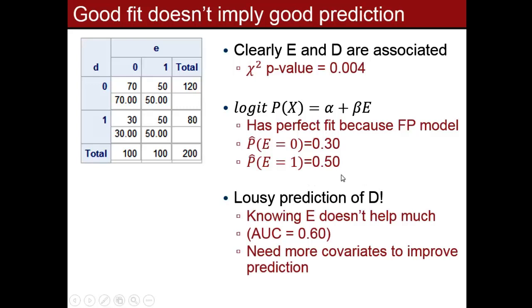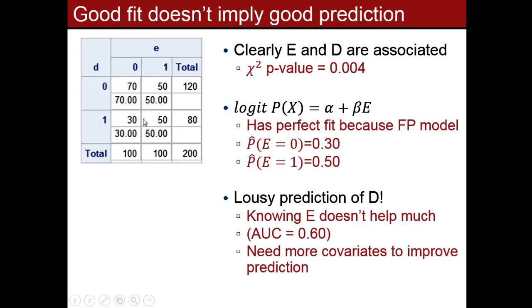But you can't actually use this model to predict who's going to get disease or not. If you look at who's exposed, half of them get disease. If I know you're exposed, I would say half of you will get disease, and if I know you're unexposed, I'd say, okay, 0.3 of you will get disease. This is a very hokey argument, but either way the prevalence of disease is really high. If I knew you were exposed, it would tell me you have a 50% chance, and here I'd say you have a 30% chance, but we're going to misclassify a lot of people into disease states if all I knew about you was your exposure status.